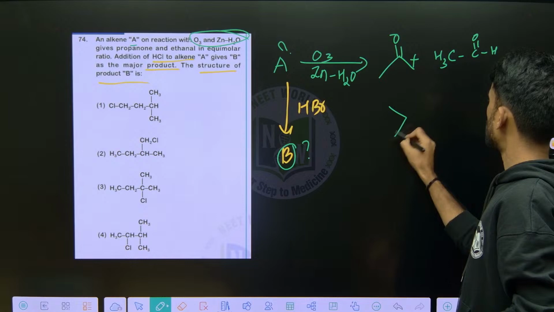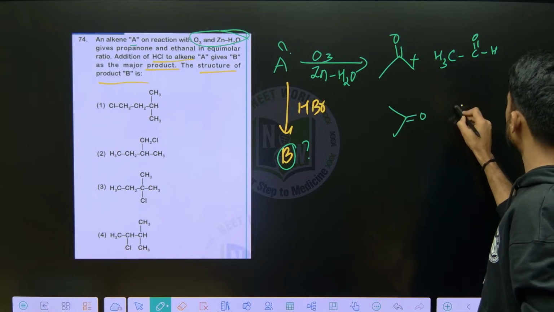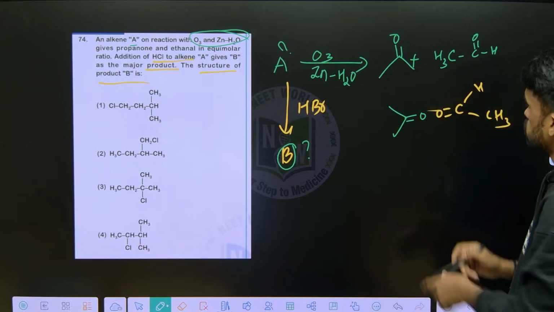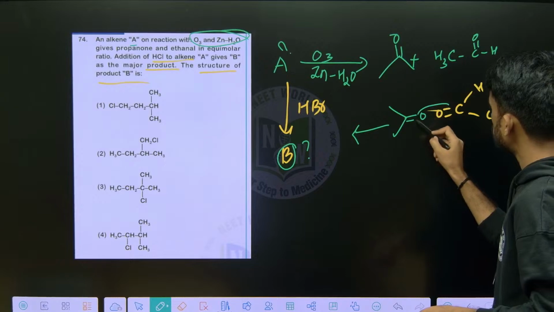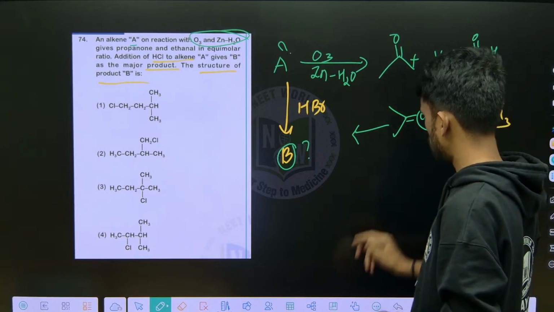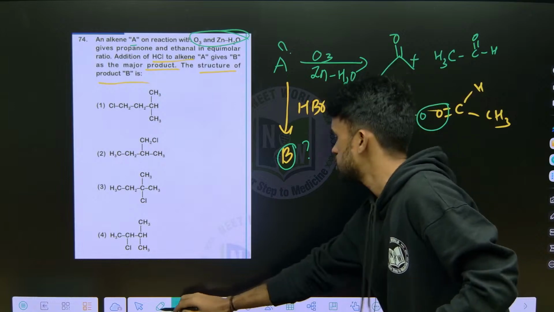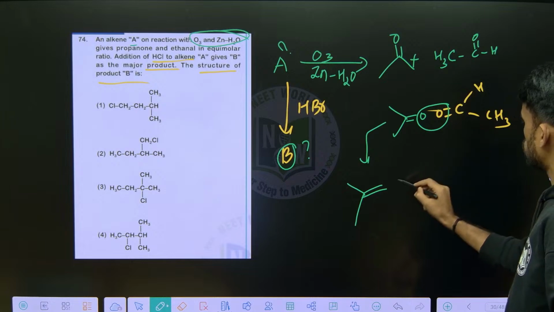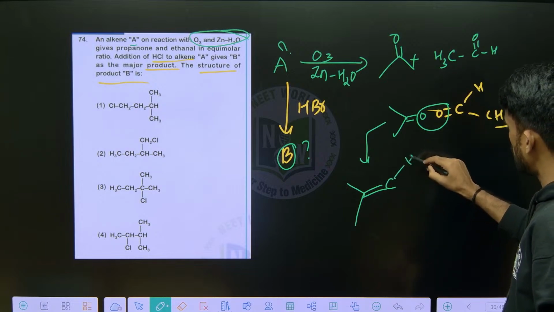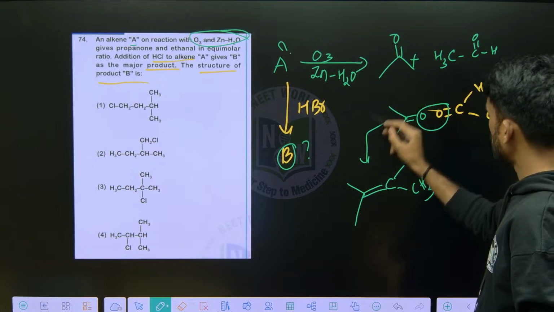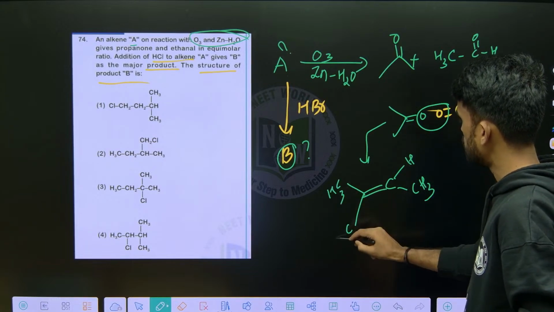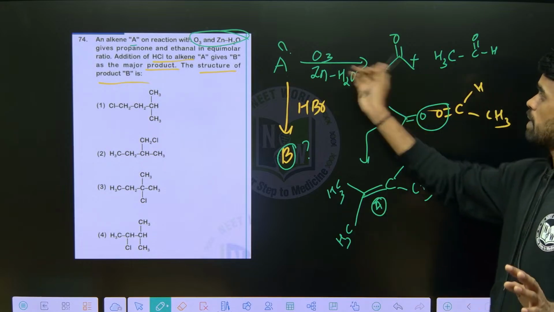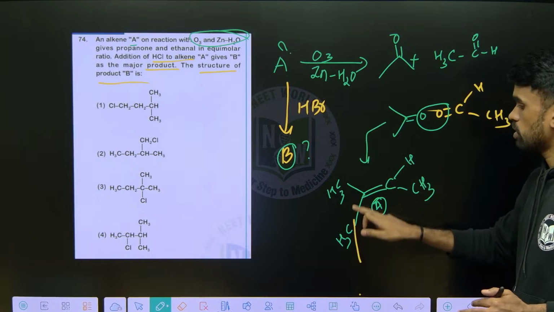See, if I am writing it like this, and here also I am writing CH3CHO, like this it is there. So go back from here. Remove these two oxygens. What is the alkene we can expect there? The alkene we can expect here is like this, carbon directly attached to this carbon, and here it is having hydrogen, here it is having methyl, and this side methyl, this side methyl. So this is our A. I hope it is clear. Very simple. Ozonolysis back process, retro process we can say. Okay. Next.